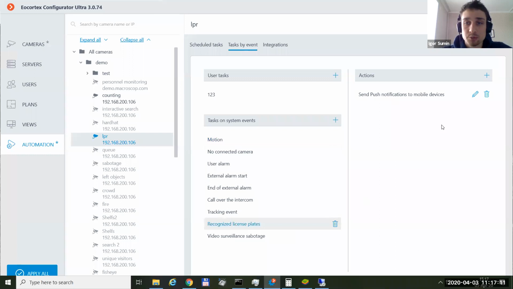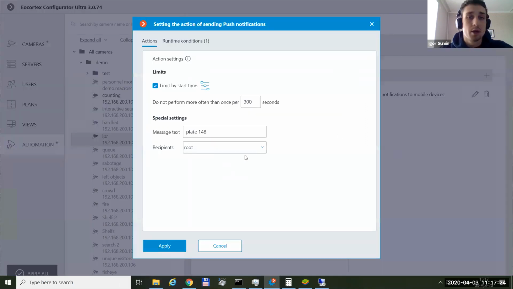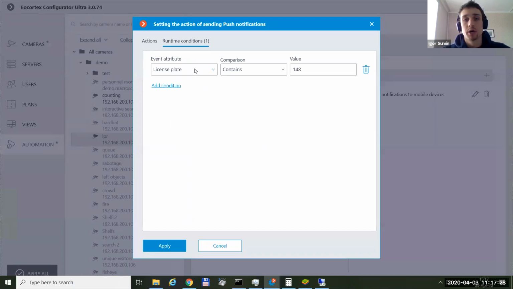And on the right, we can see that I have already set one of these notifications, a push notification. We can edit it by using this pencil. Here, I select the runtime condition to send a notification only if this specific license plate is recognized.